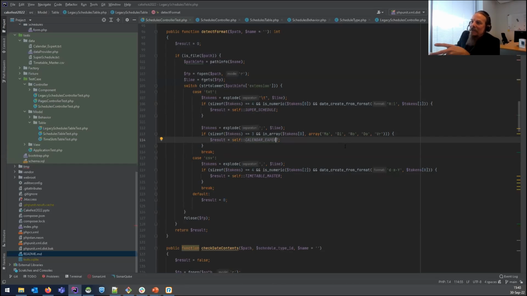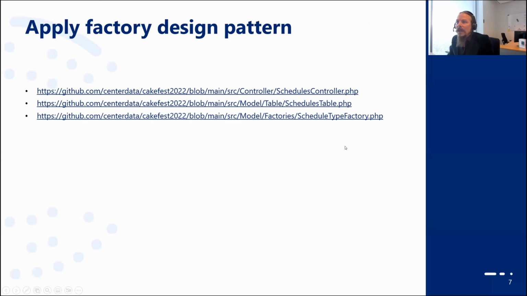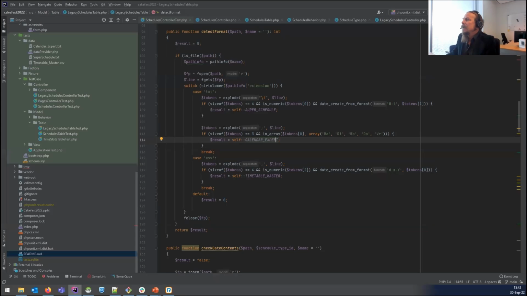So that's the pattern that we can use to remodel this into a refactored design. And to do so, we will apply the factory design pattern, which brings me to my next slide.